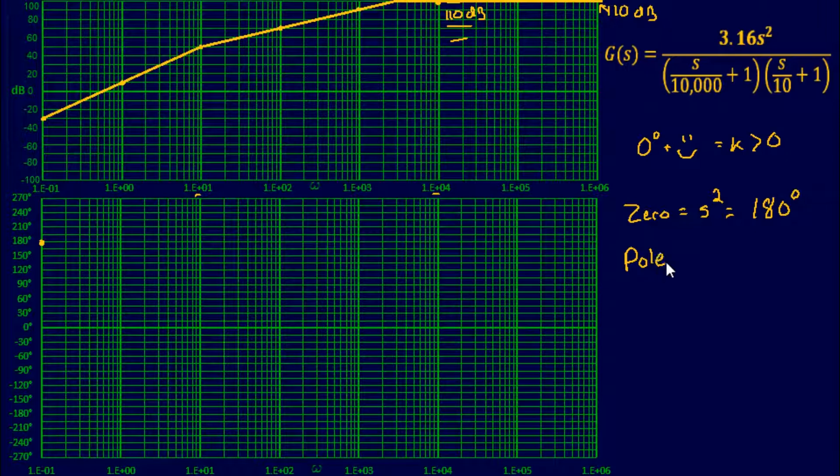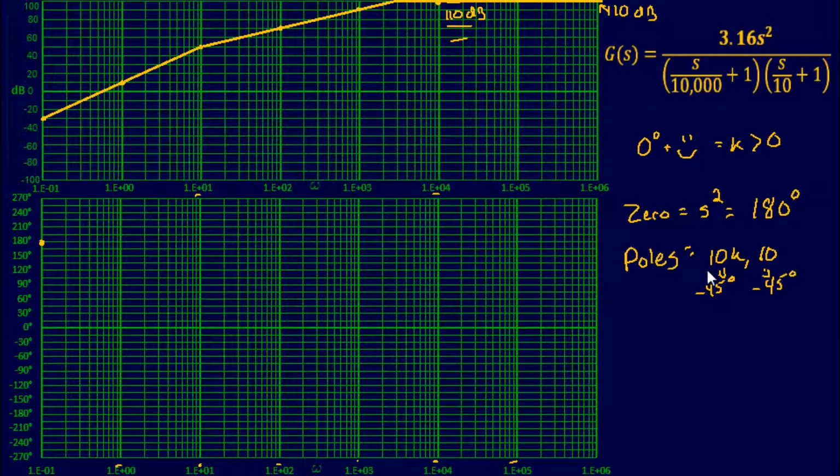Now let's do our poles. Poles is going to be 10K and 10. So we know we're going to see a change before and after 10 and before and after 10K. So if I was going to actually mark this down here, let's see. That's 100, that's 10. So I'm going to see a change here. That's where my 45 degrees will be. Another change here before and after. And then going to 10K, which is right there, I want to see a change before, right on 10K, and then after. So I want to see a change on every single one of these. Poles are positive. It's going to be negative 45 degrees at 10, negative 45 degrees at 10K.